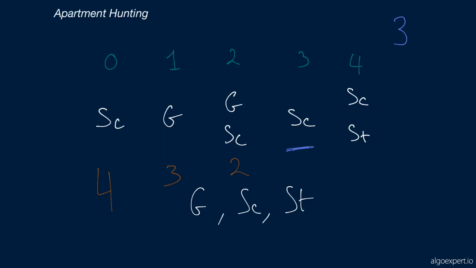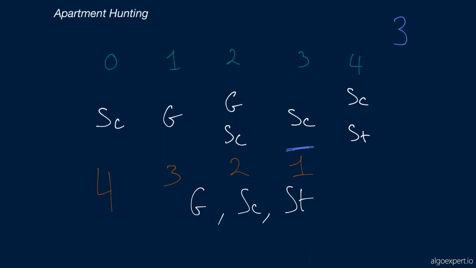And here, just to remind you one last time, what we're doing is we are iterating through the entire array of blocks. Then at each block, we are iterating through the entire array of required buildings. And then for each of those, we're reiterating through the entire array of blocks to find the closest distances. So here, the closest gym is going to be 1 away. The closest school is going to be 0 away. The closest store is going to be 1 away. So the maximum of all 3 of these values is 1. So we can store 1 here. We can erase now all 3 of these.